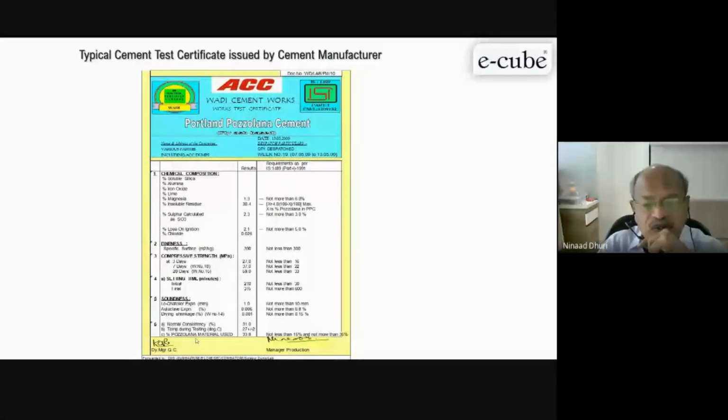Now here, look, pozzolana material use is 33%. Like OPC, they will use a performance improver, maybe 4%, and what is the performance improver, they use limestone, slag or any other material. So you must see why I am showing this, because you must know what the certificate looks like and how to read the certificates.